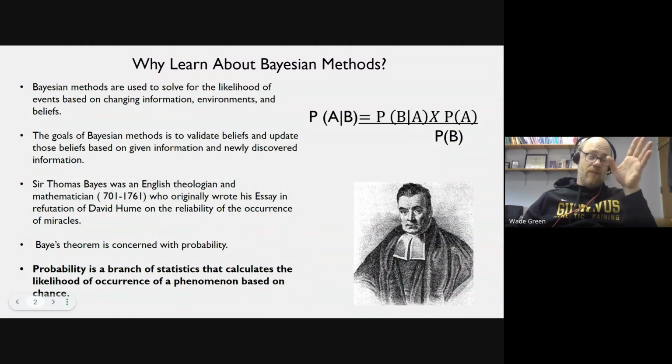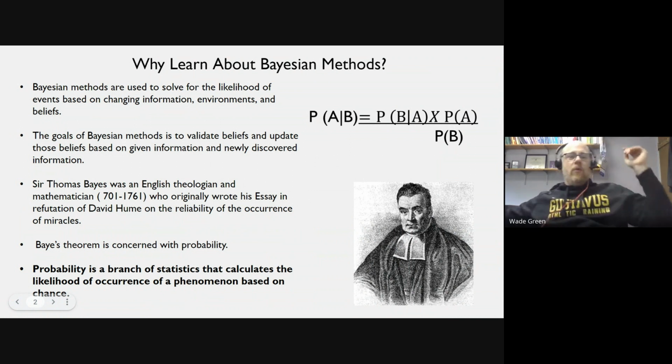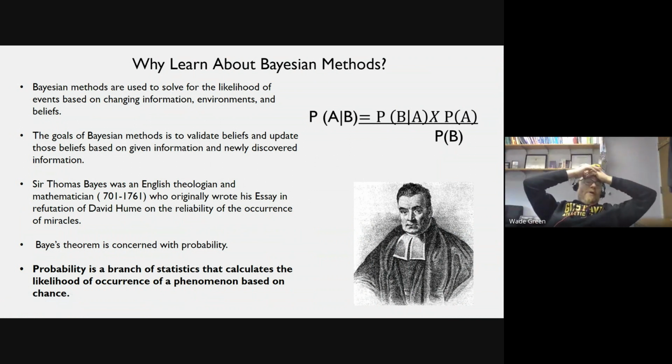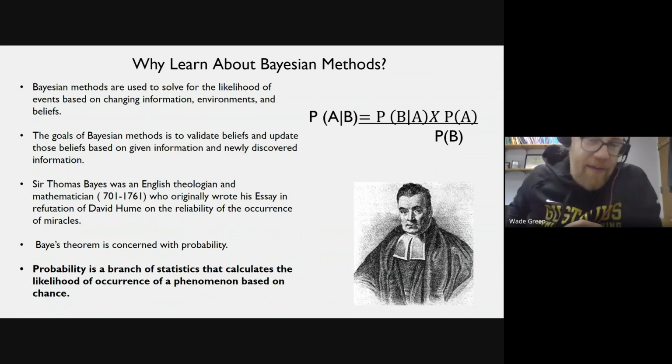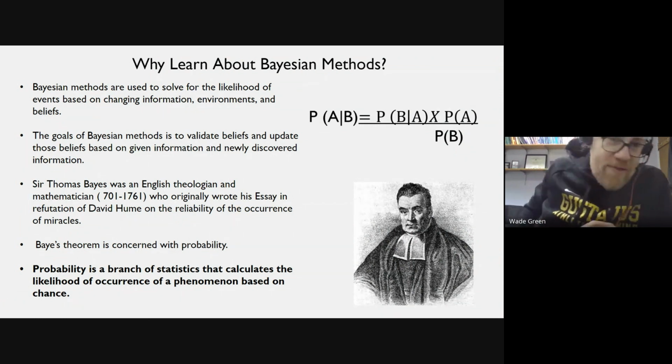But who is Sir Thomas Bayes? Same person, by the way, that apparently also makes English muffins. Random fact. But Sir Thomas Bayes was a theologian and a mathematician. I have here that he lived over 1,000 years, but that's obviously not correct. He lived to be 60, born in 1701 and died in 1761. He was not Gandalf the Grey, right? He was just Thomas Bayes.